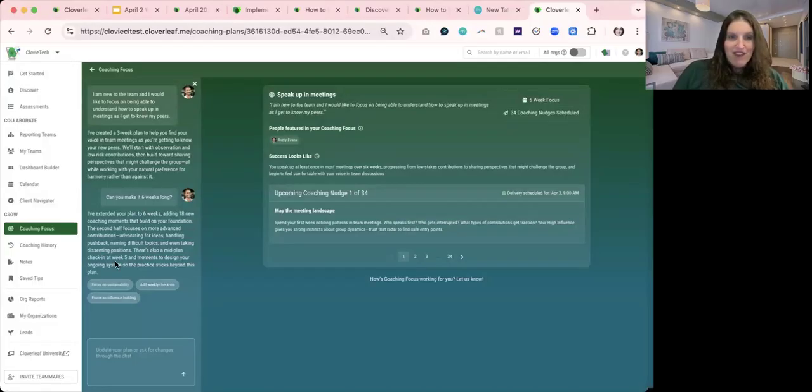There's also a mid-plan check-in at week 5 and moments to design your ongoing system so the practice sticks beyond this plan. So it's not just staying at this one area. It's progressing and challenging me throughout the way, right? It should say mid-plan at week 3, so we have to just give that feedback.